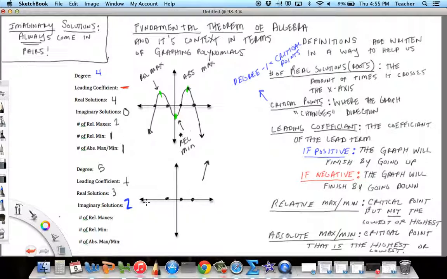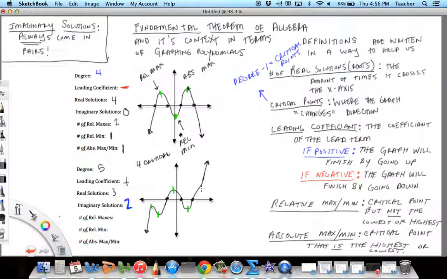And we'll do investigations into that. So let's say, all right, I know I have to cross this thing 3 times. Now think about it. I have 2 critical points, and I know that I have to have 4 critical points based on the idea that there has to be one less than what the degree is. So think about how I'm going to complete this. Aha, look at that. So I created another 2 critical points, but I did not cross the x-axis, and this is where imaginary solutions exist, people. Okay, so this is going to be our investigation here.